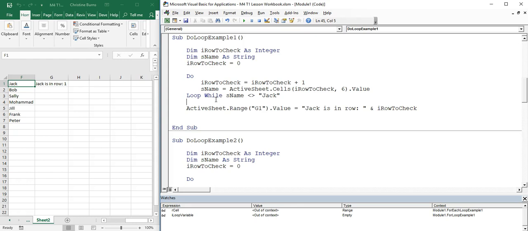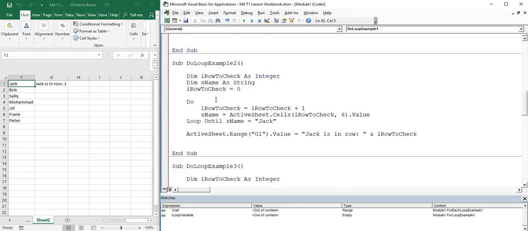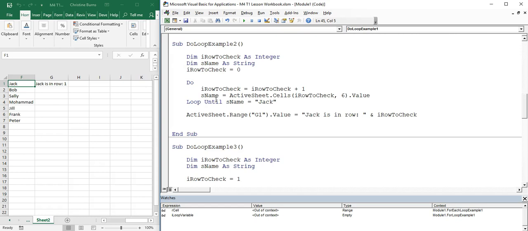until. In the code example, do loop example 2, we have the same loop except we changed two things. Can you find what was changed? Let's run through the loop while you see if you can find it.